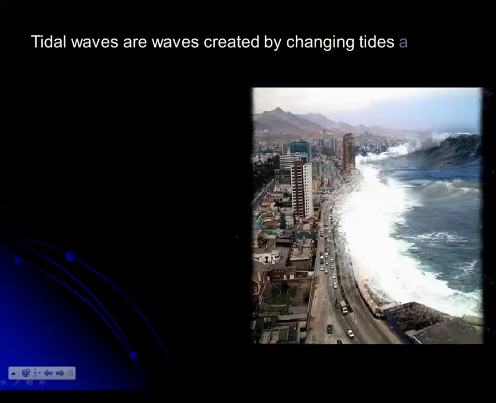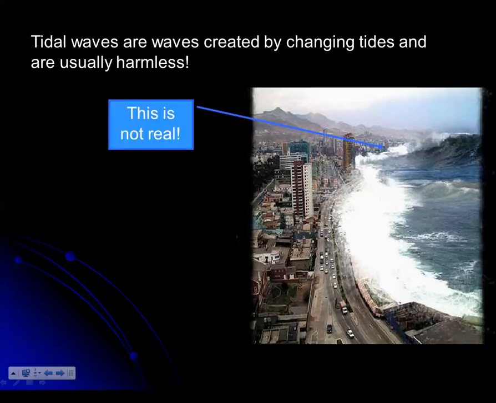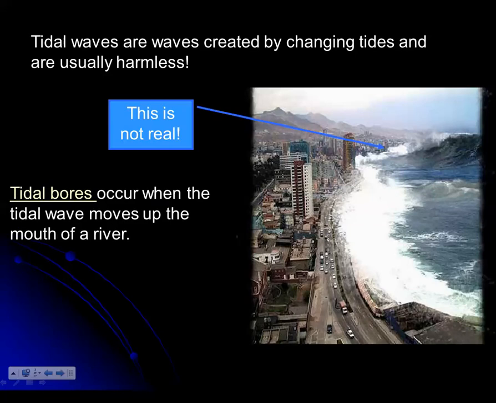Now this last slide here, this is not a real photograph. This has been photoshopped. Tidal waves, which is what a lot of people, including folks in the media, use the term wrongly in the place of tsunamis. These are created by changing tides and are usually harmless. So that's not real. Tidal bores is another term for tidal waves. It's usually the term we use.